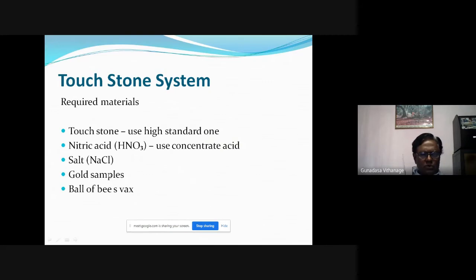If you use the gold samples supplied by the management, in the very beginning of the day you will have to record this in the book. Otherwise, these articles are worth about 2-3 lakhs. Therefore, you should keep them under your protection, in your custody. At the end of the day, you'll have to hand them over to the key holding officers. When you use this set, keep it clean, and use it daily.